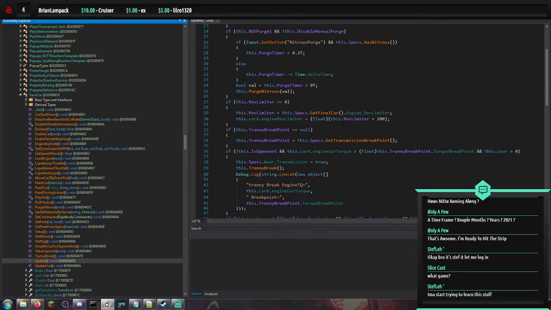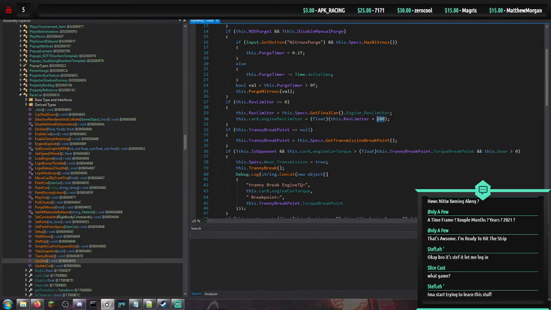Let's see, Rev Limiter plus 200. So I can actually change how far you over-rev by simply changing this 200. If you wanted to go above your rev limiter by like 1,000 RPM, it'll probably break your transmission, but you could if I just edit that one number. So I'm going to add that to this too.